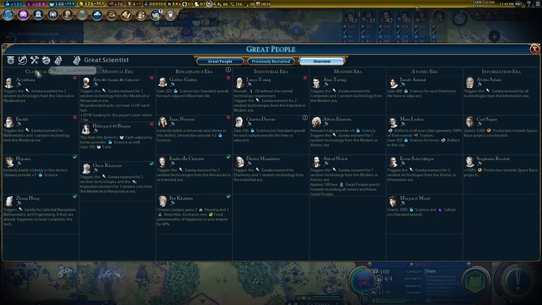So don't get too tied up in rushing these early game scientists. They're not game-breaking, but Hypatia is. The other ones to keep an eye out for are Isaac Newton, that's university and library for 3, and university is giving you 2 science per turn. That's also incredibly big. Einstein as well, giving you 4 science per research lab.